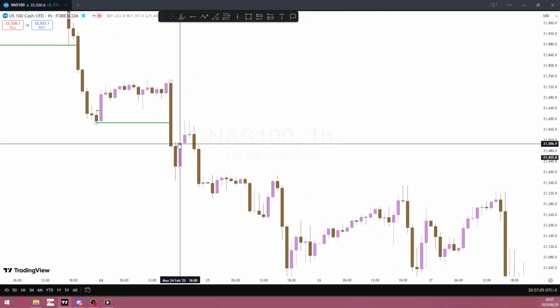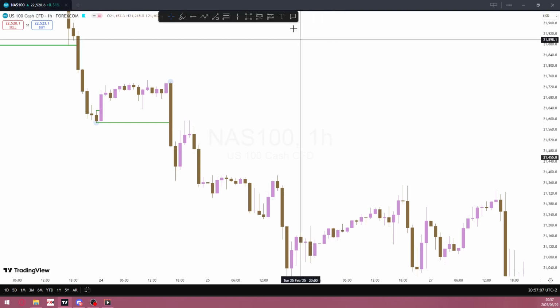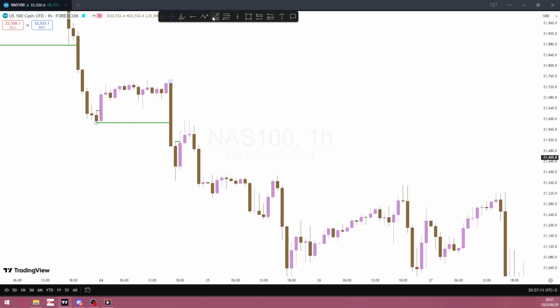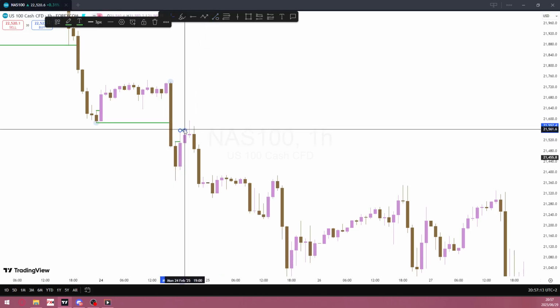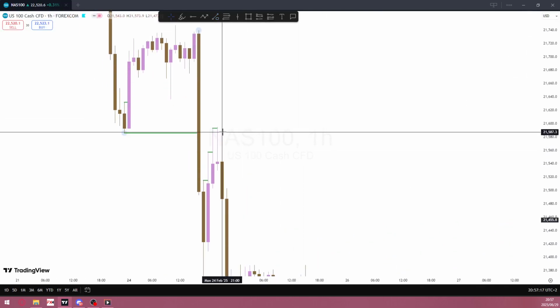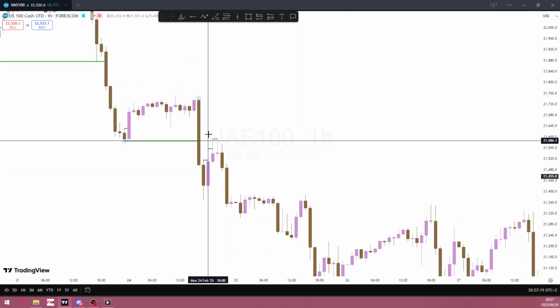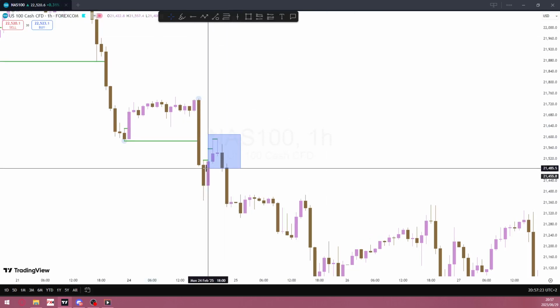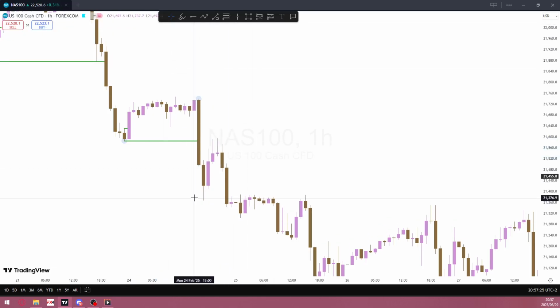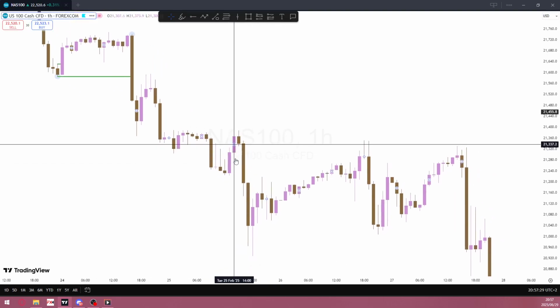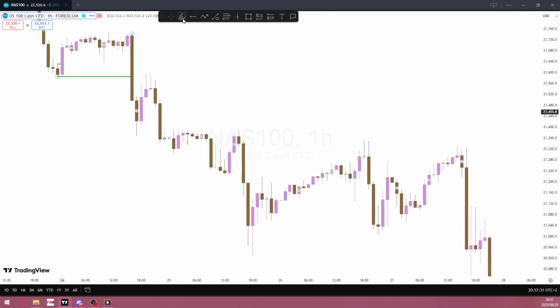Okay, here, is there a valid pullback rule? No, there's not, because all we have is a wick, followed by a wick, again followed by another wick, with the tiniest break over there, as you can see. But that's not a valid pullback, so this wouldn't be my targeted low. I wouldn't be looking for new trades yet because this isn't a valid targeted low. When does the new targeted low get put in? Boom, right over here.